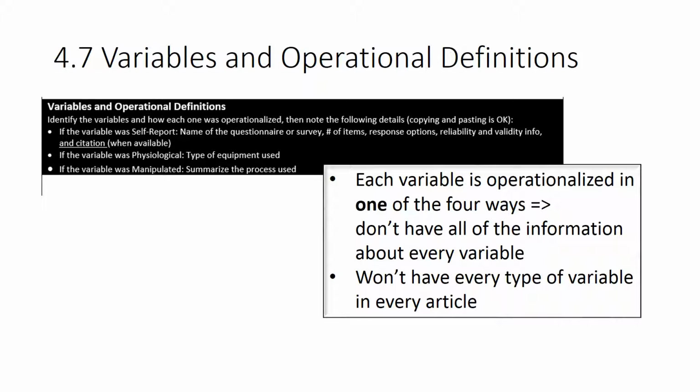That said, remember that operational definitions fall into one of two categories, manipulated or measured. The measured category can be further divided into observation, self-report, and physiological measures. Each operational definition will only fall into one of those categories. Side note, observational operationalizations are less common, which might be part of the reason I forgot to even include a note about that on the summary worksheet. If you come across a variable defined with an observation, you'll record information similar to what you find for self-report measures.